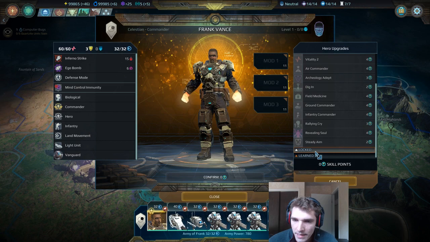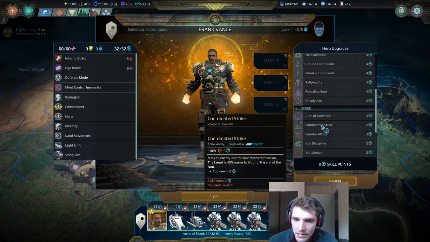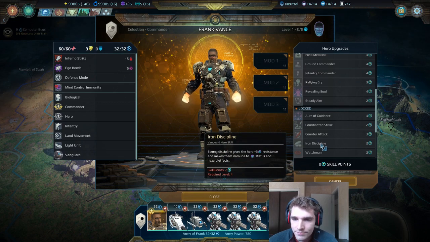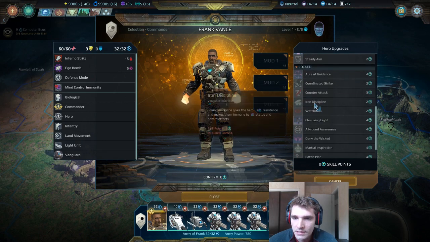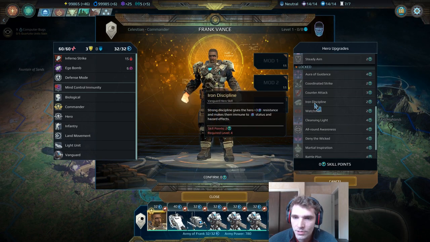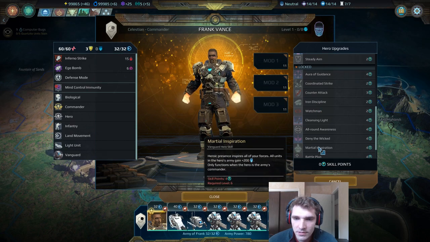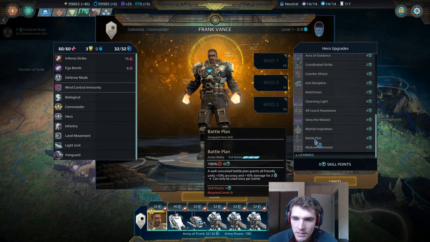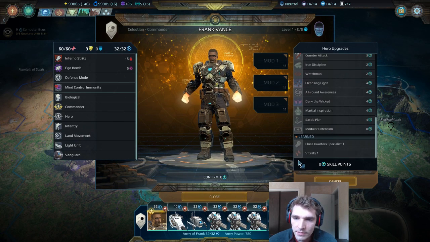Rallying Cry is a pass. Coordinated Strike can be okay, but honestly, I don't like putting that on my commander. I usually have my commanders do damage. Iron Discipline, it could be useful if you're fighting somebody who does psychic damage, but I wouldn't take it unless you know you're fighting maybe the Psyfish or, I don't know, Syndicate or somebody who has a lot of psychic damage. Giving yourself extra morale can be good if everybody is non-mindless. If they're mindless, yeah, don't worry about it. Battle Plan, another thing that I'd probably pass on. And we don't have anything over here to talk about.